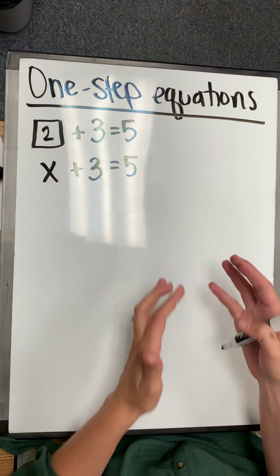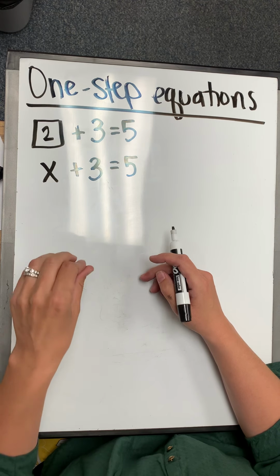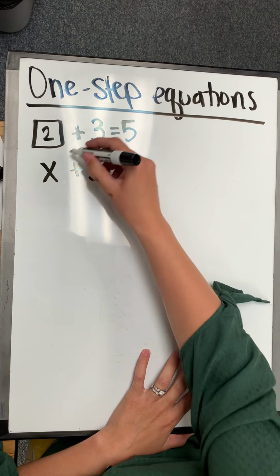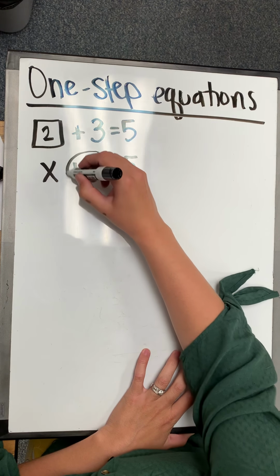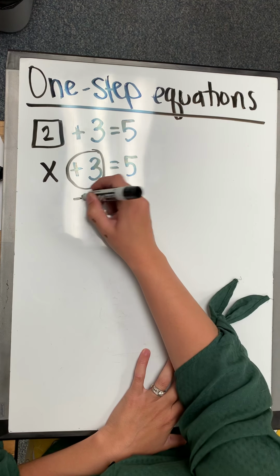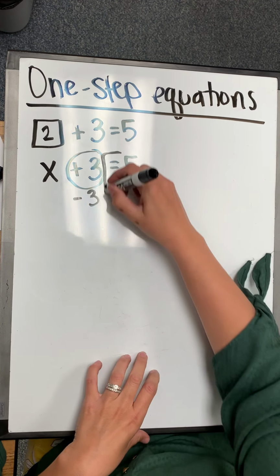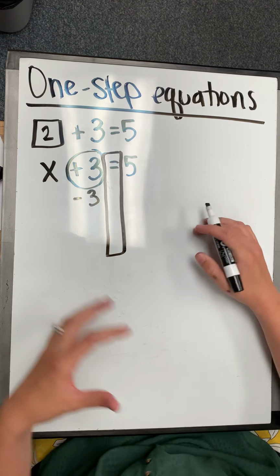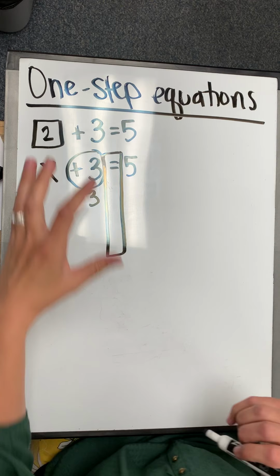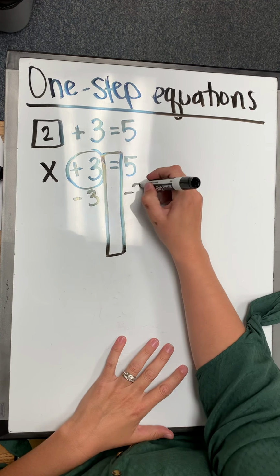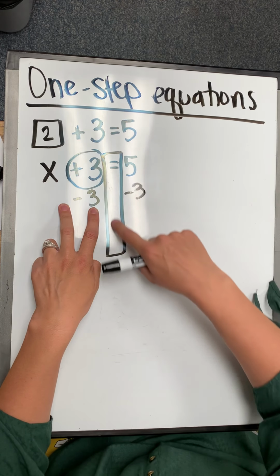So there has to be an order to how we find this unknown. And how we do that is by undoing what's happening with it. So we will undo a plus 3 by subtracting 3. And we have to keep it equal. This right here means it's gotta stay equal. So you can't just take away from one side and not take away from the other. If we take away from this side, you have to take away from this side. Doing the same thing to both sides is what keeps an equation equal.